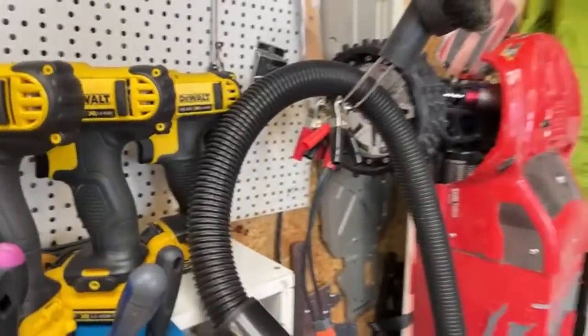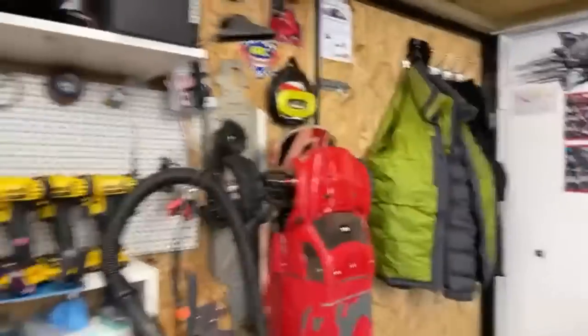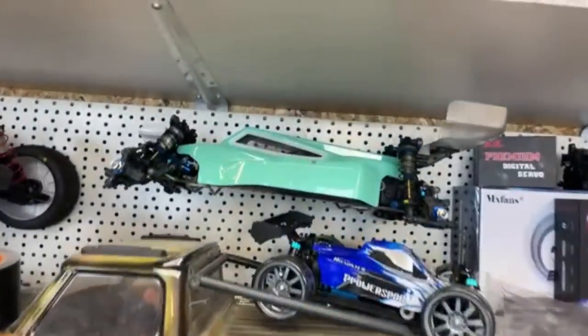Right, let's repair the armour. That's enough waffling. Bloody hell, I'm waffled out. I tried to do that as quick as possible. There's more. We've got more. So we've got my race car.